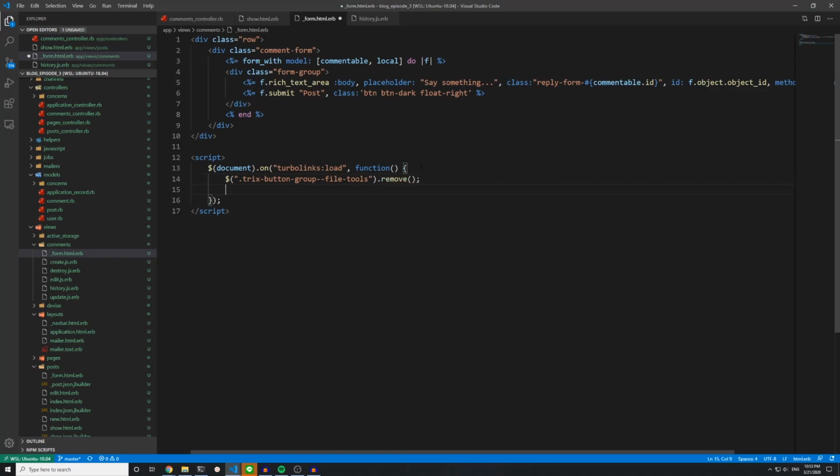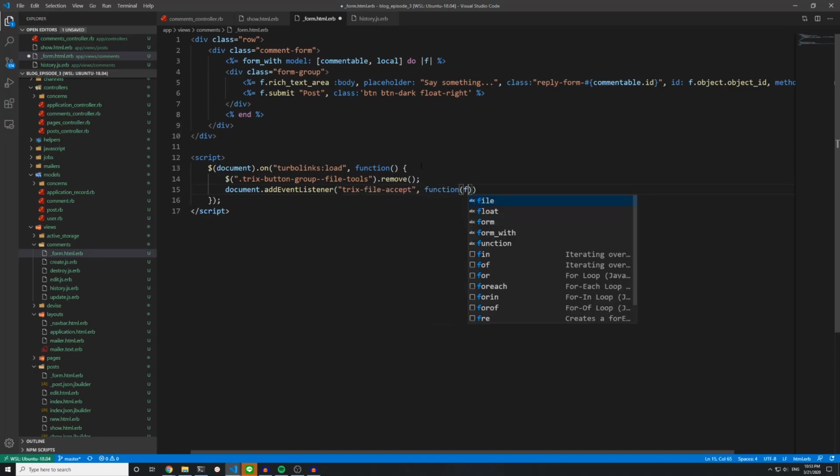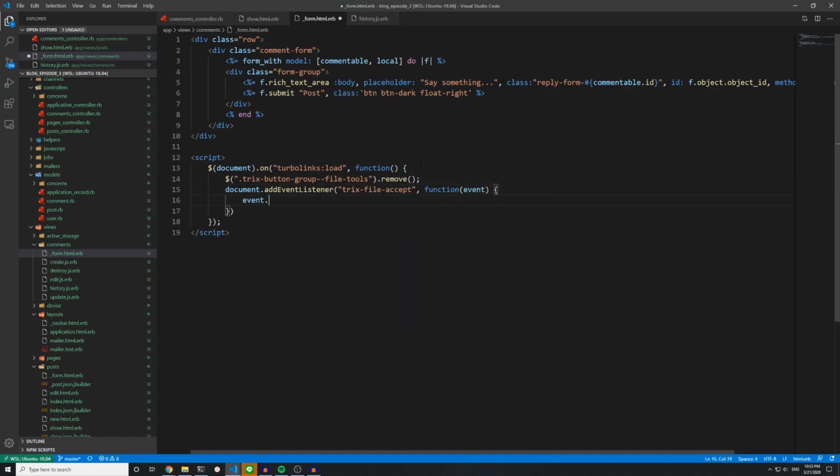Once that's done, we can then say document.addEventListener. We need to listen for the trix-file-accept. When that runs, we call function, we pass event, because we need to say event.preventDefault. And then semicolon here. And I think that's it.